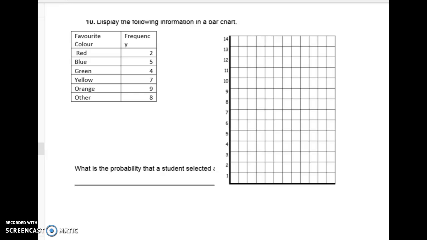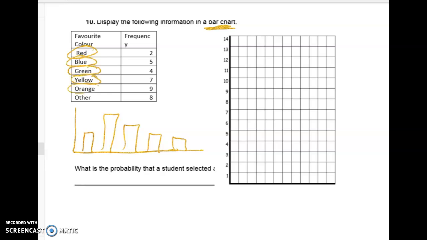So what we need to do here, and what's quite hard for me to do nicely on this tablet, is to write in some labels. I'm doing a bar chart, so when I do a bar chart, that's the one where I separate the values. And I'm choosing that here because these things are qualitative variables. We've got all the different colours, red, blue, green, yellow, orange, and others. So I don't want to have them all grouped up together because they're separate things. You're going to see the difference when we come on to looking at histograms using continuous data.